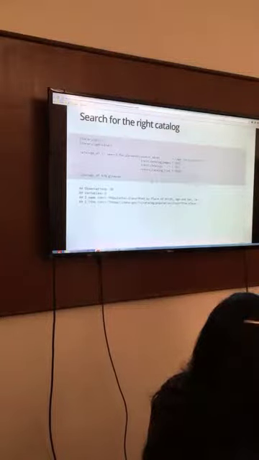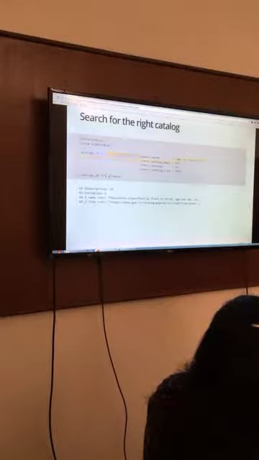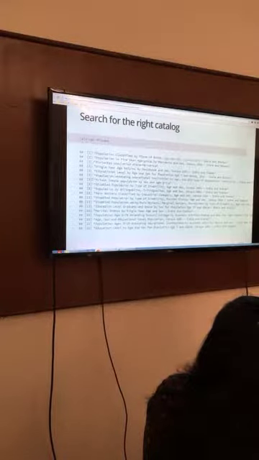So we are going to do the same thing that we have done manually on the computer via R. You use the search for datasets function to write the search terms that you are interested in, and that's it. You run it. And for this particular search terms, we have got 18 observations. The format of the resultant value from this output is a data frame, a table basically with two columns, name and link. Name is the name of the catalog and link is the URL. And these are the results that we have got.